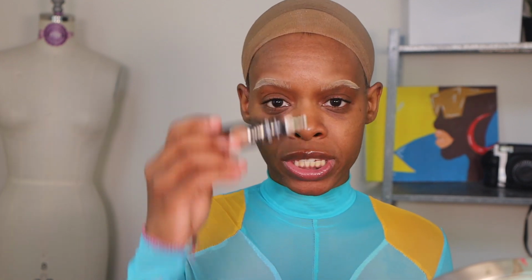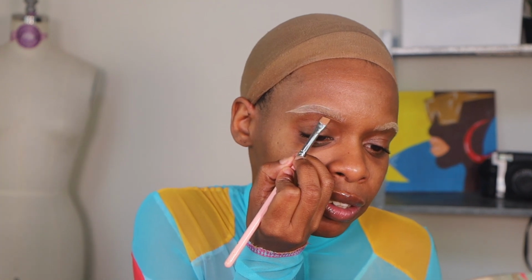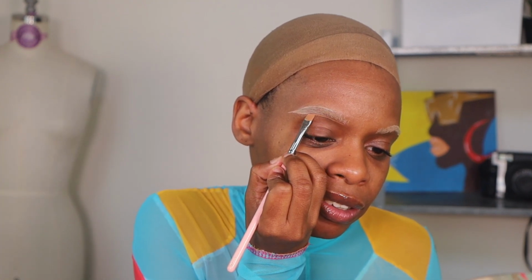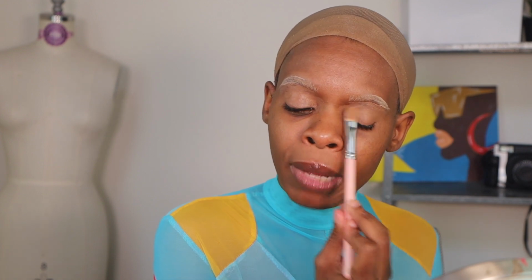All right, so next we're going to take some P. Louise, the Rumor 6 base. I'm just going to take this and put this over my whole entire lid so we can get into eyeshadow. I'm trying to think, should I do my eyes first or should I just do my face first since I got my eyes down? But I'm gonna do the top of my eye first. Get the top of my eye first out the way.